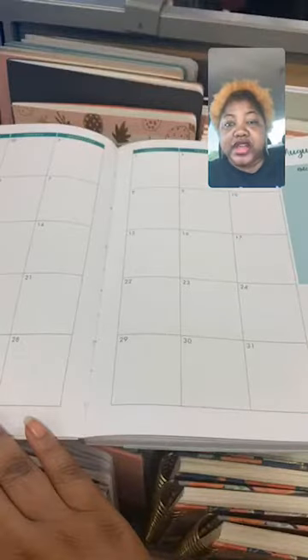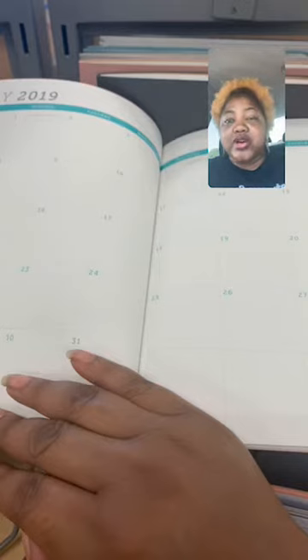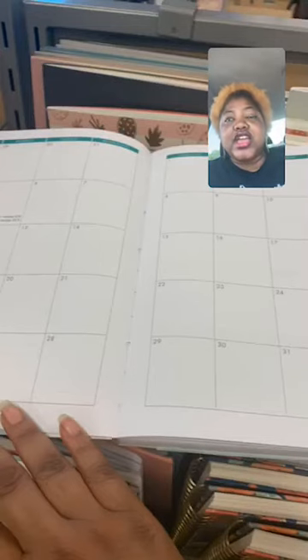I'll admit a little tidbit about me. I had major brain surgery back in February and as a result, my memory is not the strongest yet — it will be. But as a result, I have to use a paper planner and an electronic planner on my phone. I literally keep up with three different calendars: my Google calendar and my iPhone calendar, because they won't sync for whatever reason. Having an agenda helps me remember dates by writing them down and seeing them in my phone.